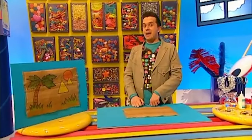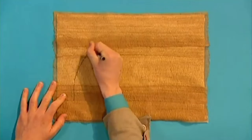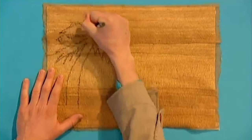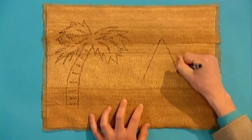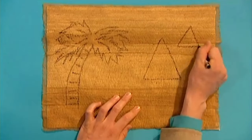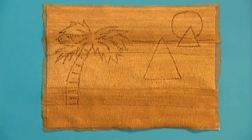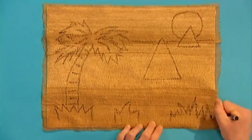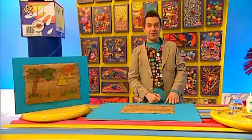Let's start drawing our picture with a black wax crayon. Start with a palm tree. A nice trunk bending over with palm leaves on top. Now make sure you do all the outlines in black. Put some triangles for pyramids up here. And let's not forget the sun in the sky. Let's add some grass around the tree. There! And when you're happy with your picture, you can start colouring it in.